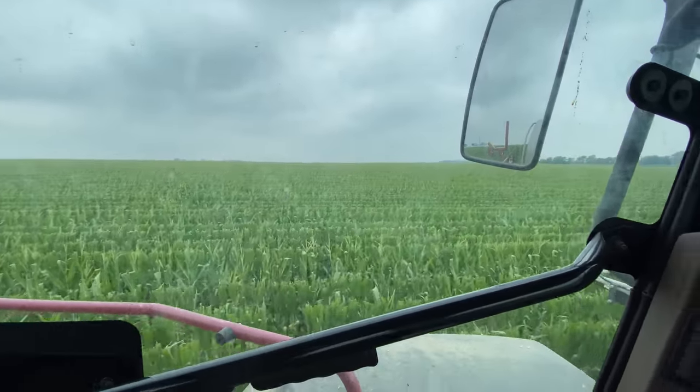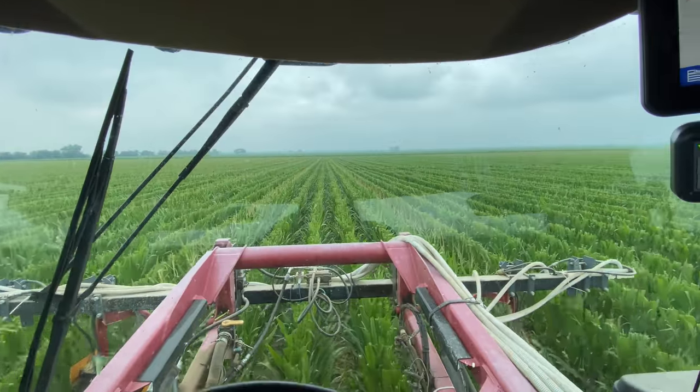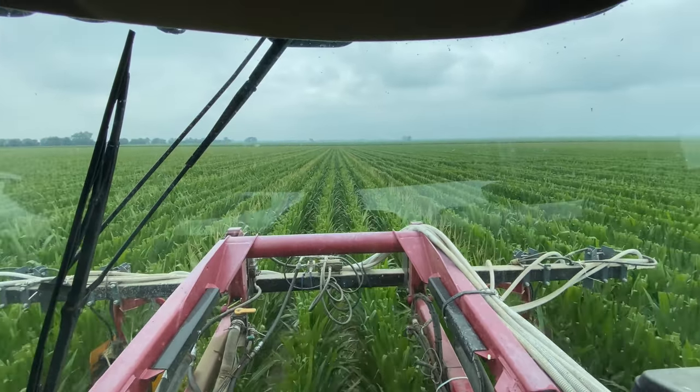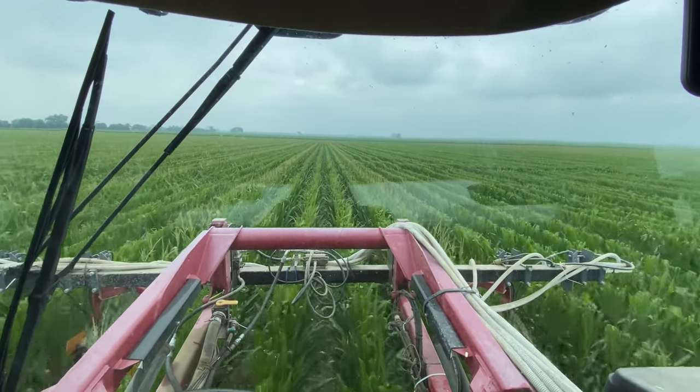Got a beautiful field out here. It is a lovely summer day, a lot cooler than it has been lately, which I'm not going to complain about. That's all right with me. And I'm excited to get this field knocked out today.